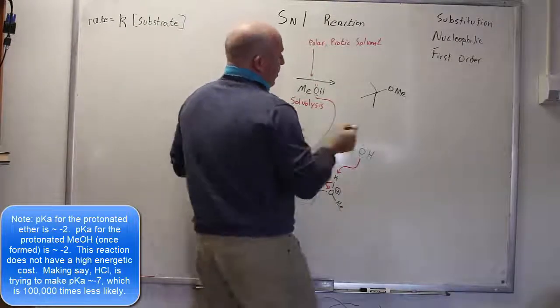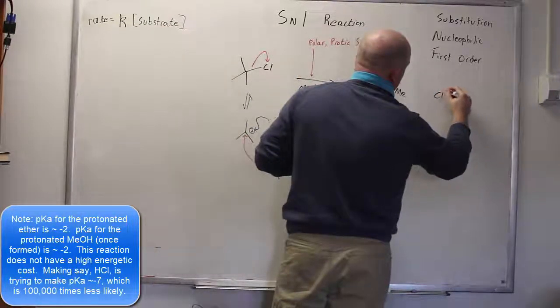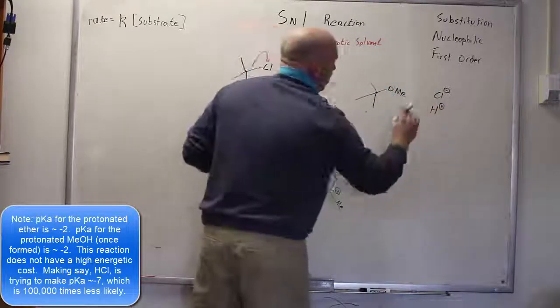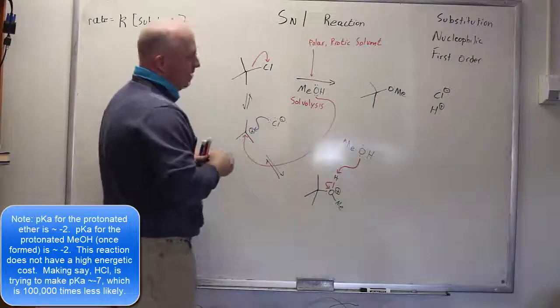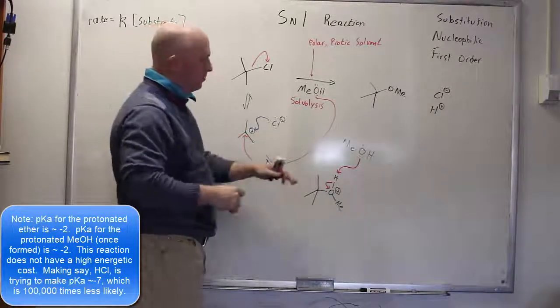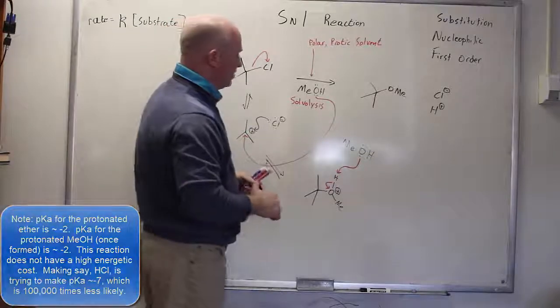By the way, the other byproduct is going to be Cl-, and you could imagine that there's a proton left over that's floating around. For bookkeeping's sake, you could consider that to be HCl, but it's highly unlikely that the Cl- actually does the deprotonation because of the pKa values associated.